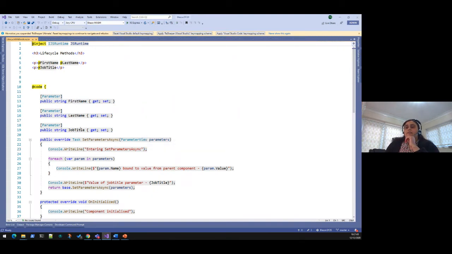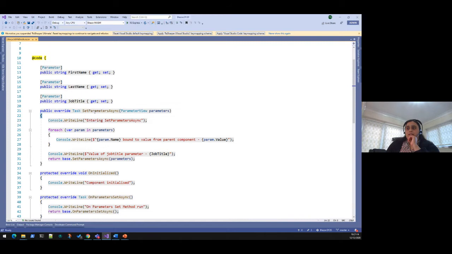I've got this little child component here, which has got 3 component parameters: first name, last name, and job title. And on set parameters async, the method signature is here. It's an async task, so it returns a task and accepts a ParameterView object. This ParameterView object contains the value of all parameters that have been supplied to this little child component.